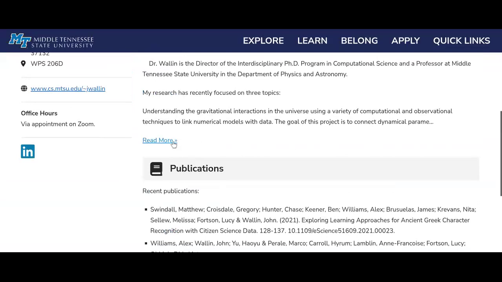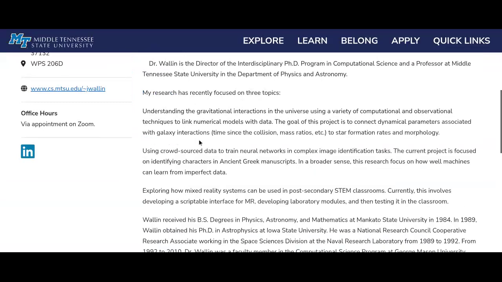If you want to know the research interest, he says that my research has recently focused on three topics. You click on it and it tells you everything about the topics that he is talking about. The first one is understanding gravitational interactions in the universe using a variety of computational and observational techniques.